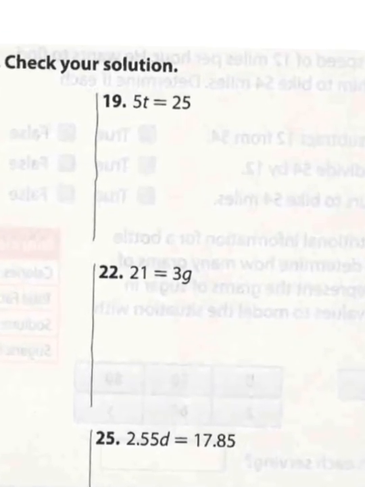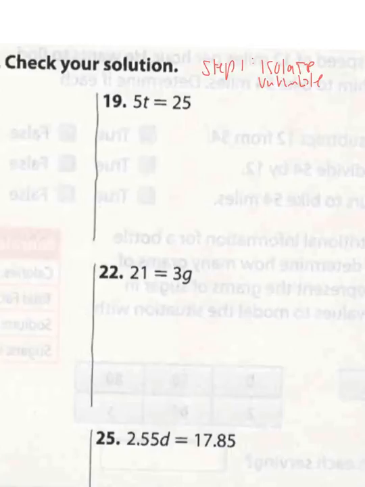I'm going to work out some of the odd questions for you guys, so hopefully we can figure out how to do this. So again, I'm looking at whatever number is next to my variable. Step 1 is to isolate the variable. Isolate just means get the variable by itself. Okay, my writing sucks with these pens, guys. I'm sorry.